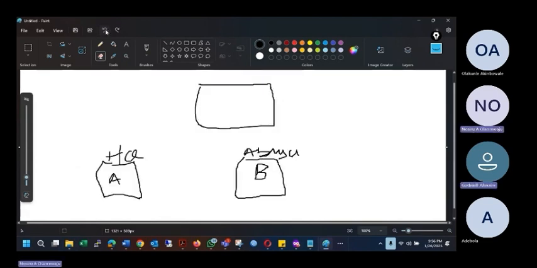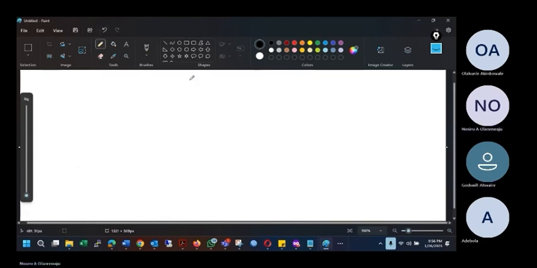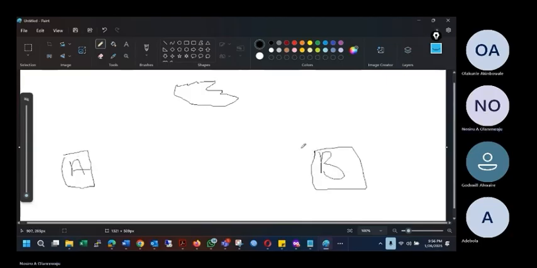We have the internet in this case. We have company A and company B. Company A is using, let's say, SimbaNet. They have their own internet. Company B has their own internet. They're using MTN.